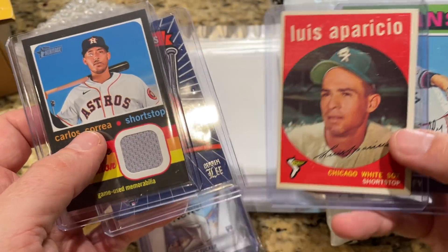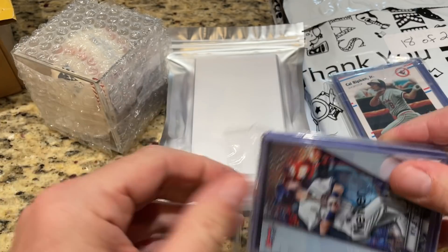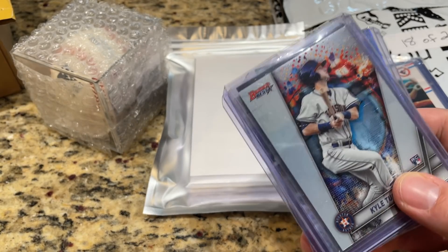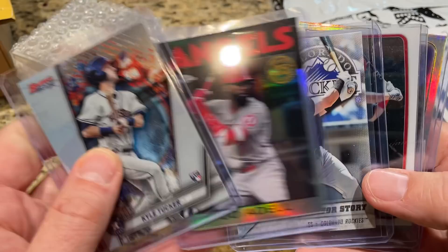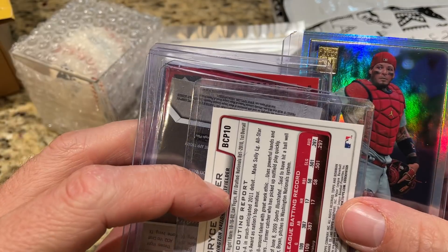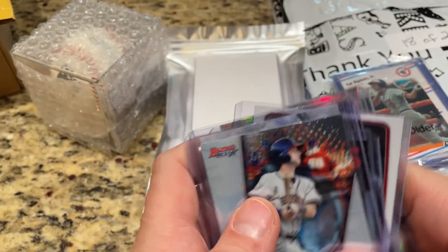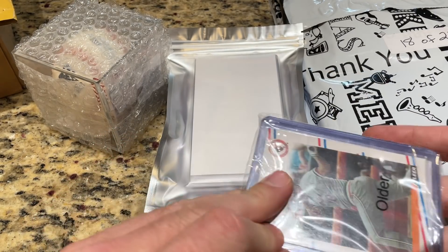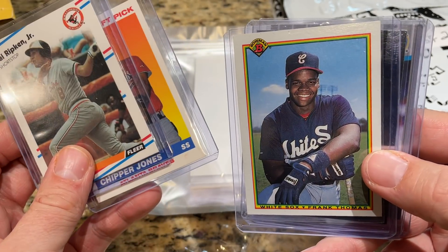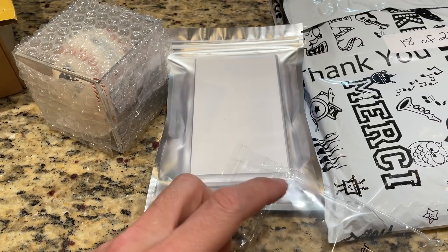Now let's check out the newer cards. We've got some rookie cards in here - I see a Kyle Tucker at the forefront, it's his Bowman's Best. We've got a Joe Adell rookie card, Trevor Story rookie card, Bryce Harper Bowman Chrome from 2011, a 2012 card - that's an awesome card - and Yadier Molina Rainbow Foil Parallel. Next pack up, we have an older pack: Cal Ripken Jr., Chipper Jones rookie card, Frank Thomas rookie card, Mike Stanton, John Carlistan, and a Gary Sheffield. Some nice names in there.